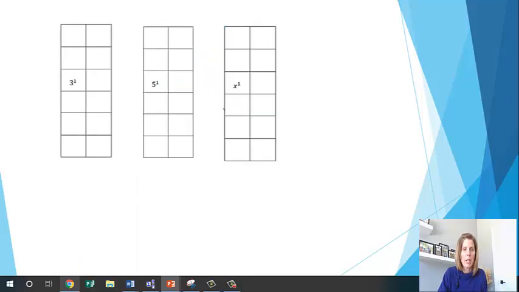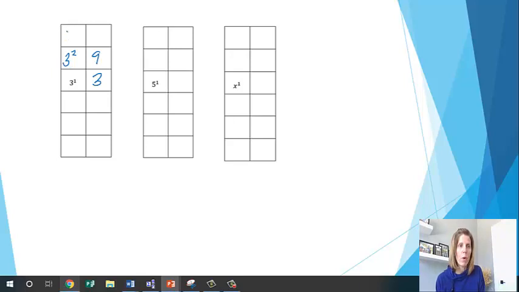So I'm going to be doing that same thing with 3. We won't go quite as in depth. So if I had 3 to the 1, which would just be 3, if I multiply by 1 more 3, I'd be at 3 to the second, and 3 times 3 would just be 9.